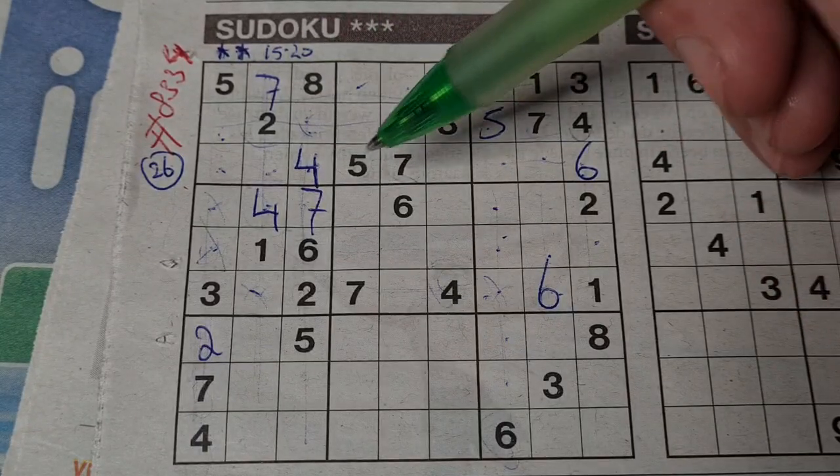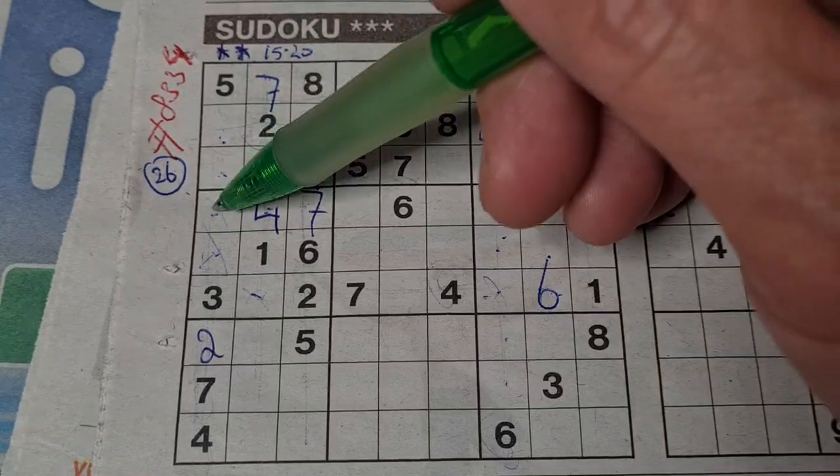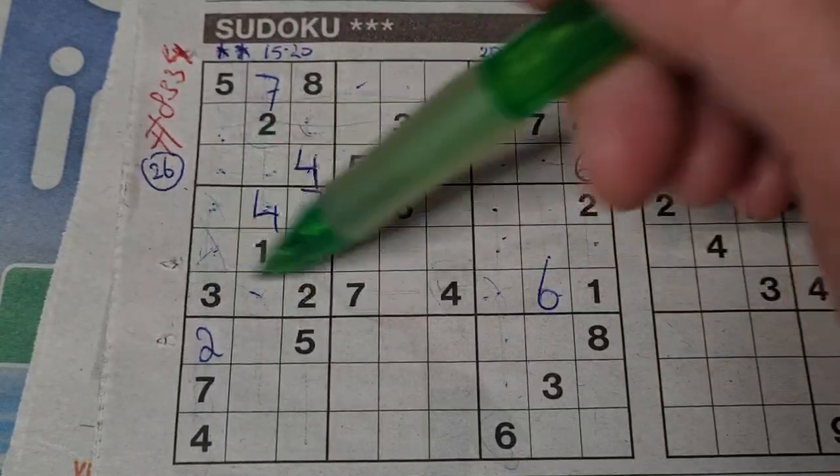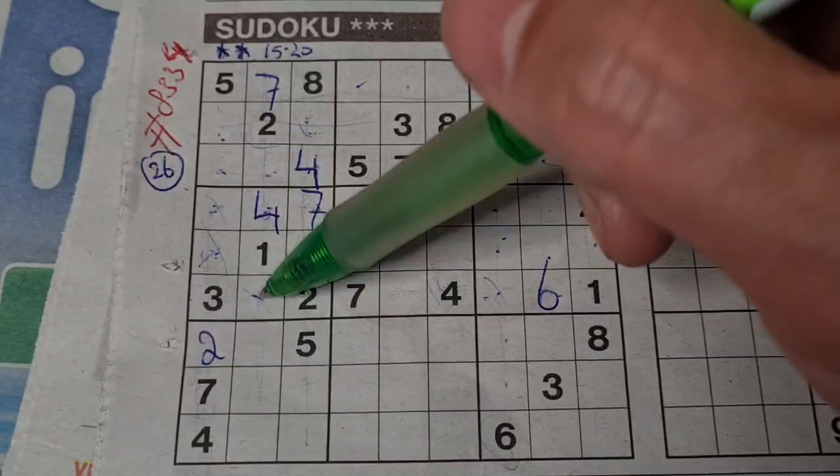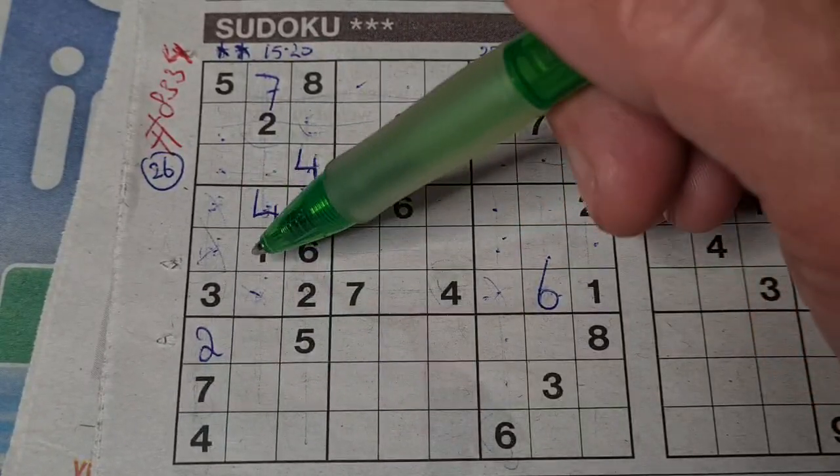Then, three missing numbers in this big square. Those missing numbers are the 1, the 2, the 3, the 4, 5 is missing, the 6, the 7, the 8 is missing, and the 9 is missing. 5, 8, 9.